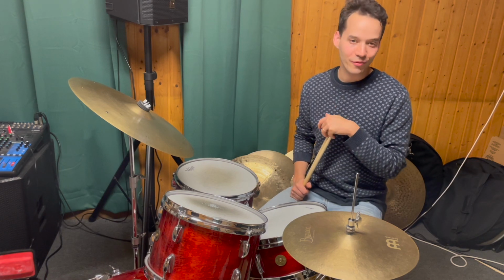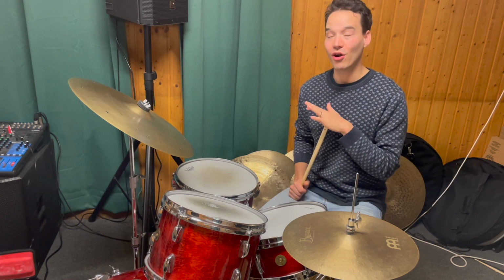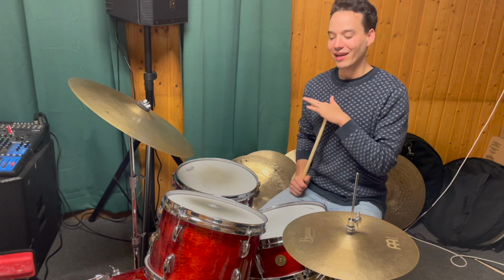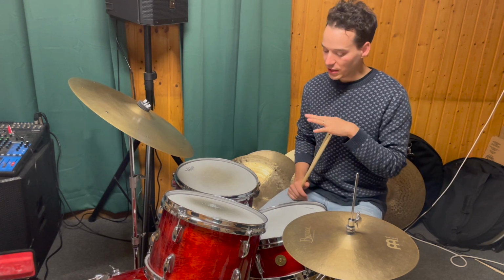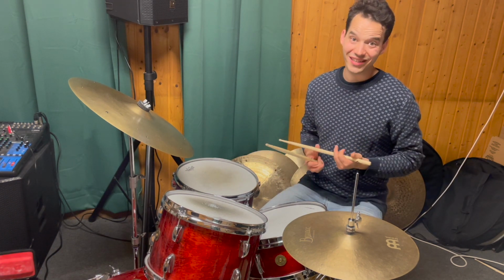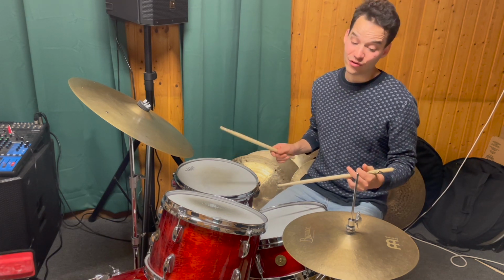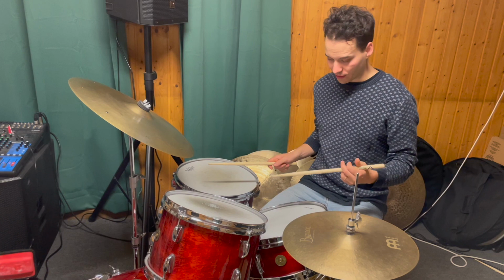And the 10th lick I want to show you is the lick by the great Jimmy Cobb, one of my all-time favorite drummers. And this lick, I'll get straight into it, is a triplet lick starting with a series of singles. So it's like right, left, right, left, right, left, right. So like this.